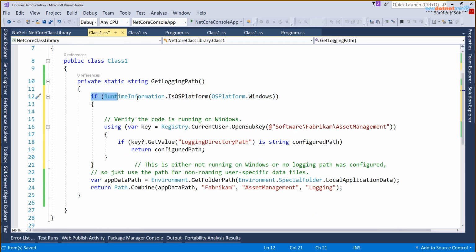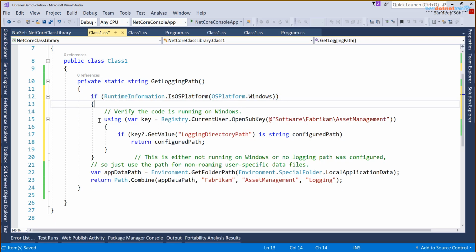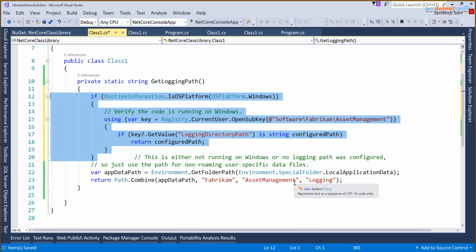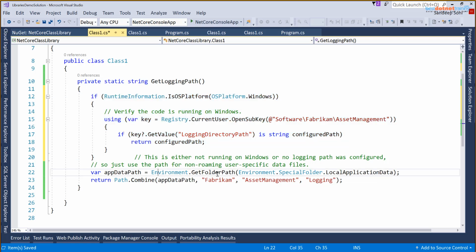This kind of check we'll have to do now in code. If the platform is Windows, then return the configuration path which is coming from registry. Otherwise, we frame our own path and return that. So now this piece of code, because of this additional conditioning, will work on Linux also. On Linux, it will return a custom path framed here, whereas on Windows, it will return the path fetched from registry. So like this, we'll have to resolve the problems in situations needed.